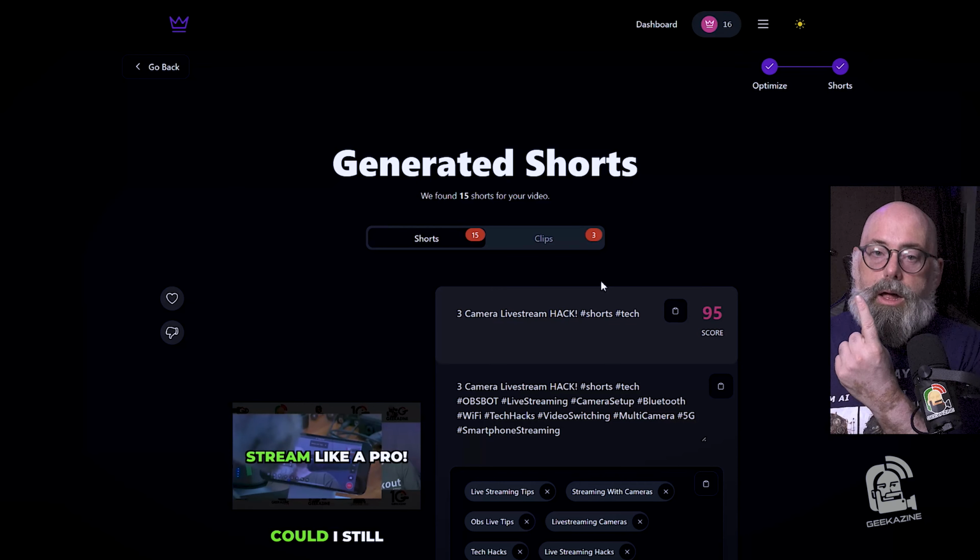Could I still connect to all 3 cameras and still have live stream? Now, good question. If your phone connects up via 5G, you should be able to connect up to the cameras via Bluetooth, set them up. I believe, what happens is you make one of the cameras the host of the other 2 cameras. So you set up a Wi-Fi username, password, and then connect them all 3 together, if I remember correct.